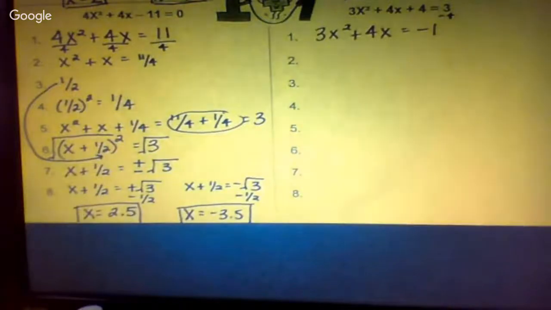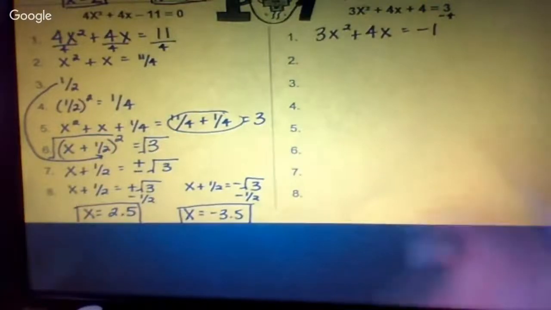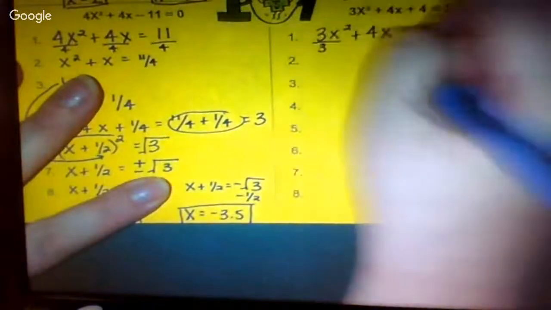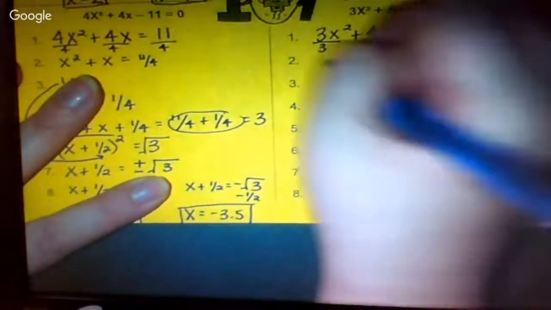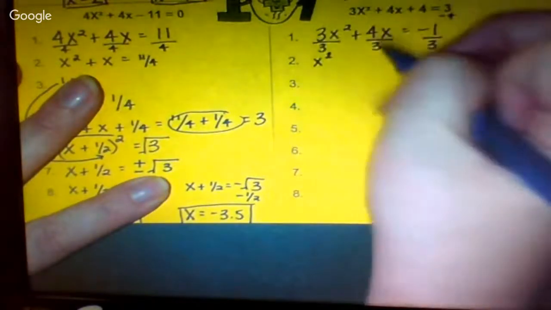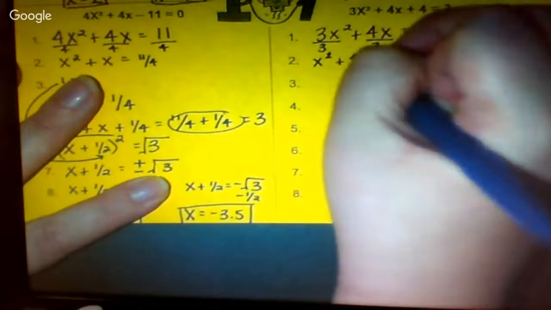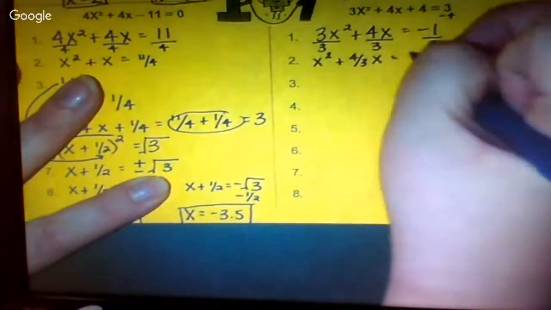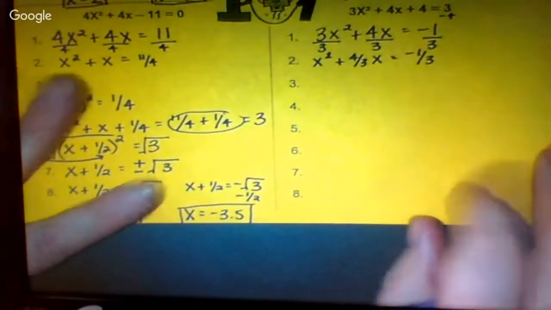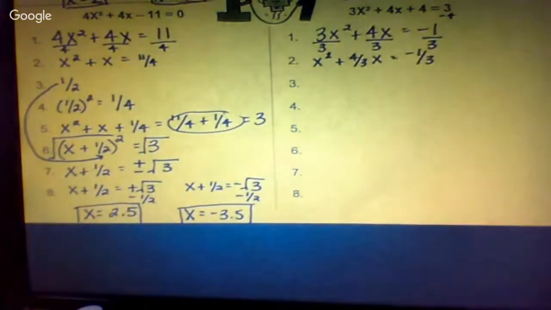Okay. The other equations, you had 0 on the other side, so your number didn't change. This time I have a 3 over there, so you've got to take that into consideration. Okay. Step number 2 says I need to make my A value 1. So I need to divide everything by 3. So 3 divided by 3 gives me 1. 4/3, however, does not. It stays 4/3. Equals negative 1/3. If it does not go to a whole number, leave it as a fraction.